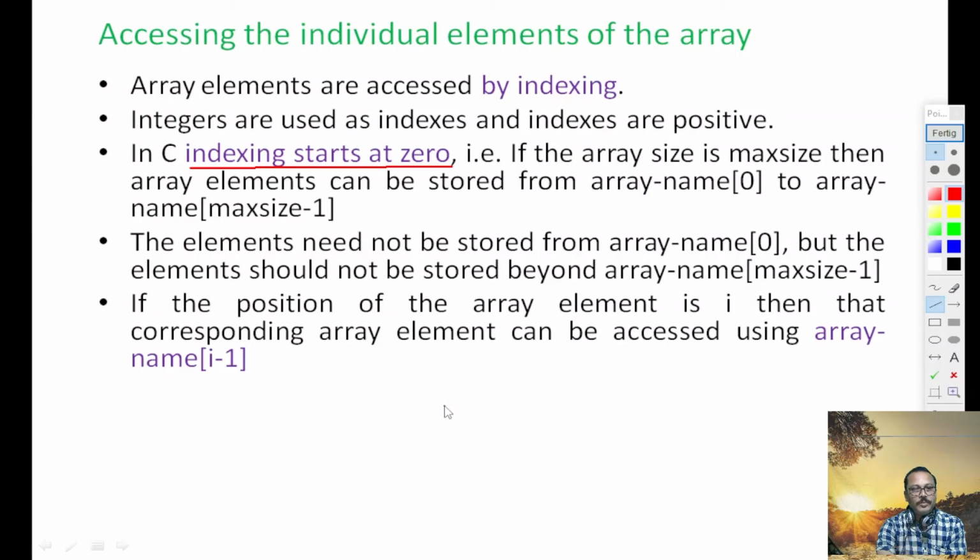The ith element, if we start storing from 0, can be accessed by using array name of i minus 1. If you store from 1, then the ith element can be accessed by using array name of i. That is a little confusing, but please remember that point. That is important.